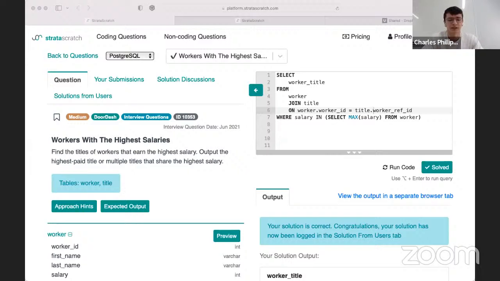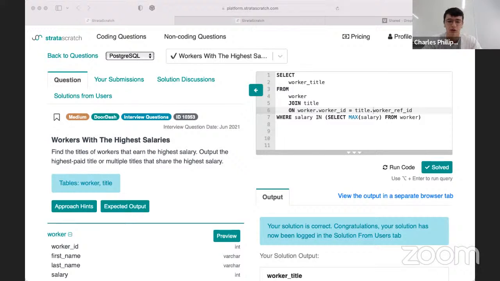So the first thing we want to do is select whatever from. So what's the first thing we want to do? First thing we notice is that the information we want is in two separate tables. So the first thing I want to do is join these two tables. So I'm going to say worker, and then we're going to join it with the title table, and we're going to join on worker.